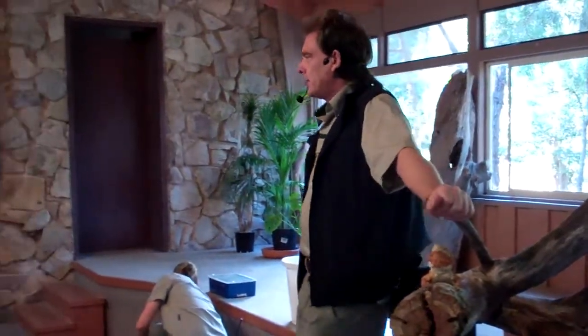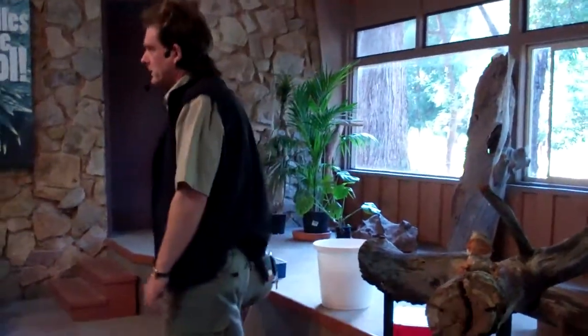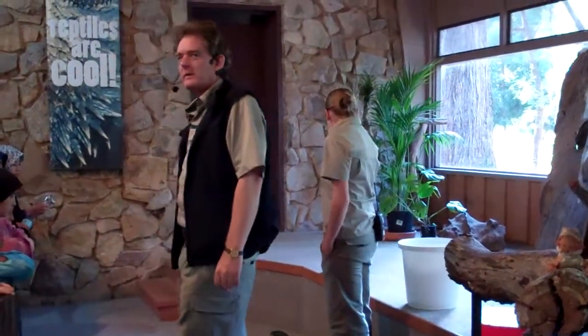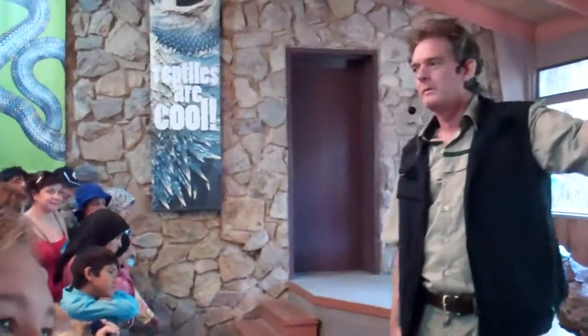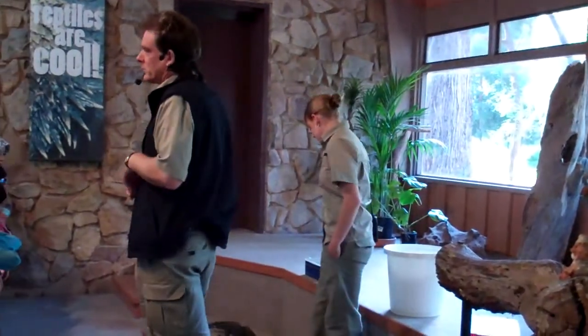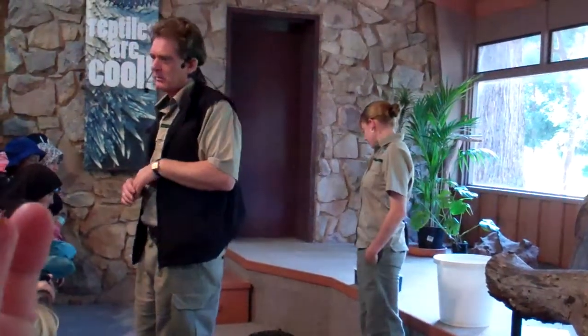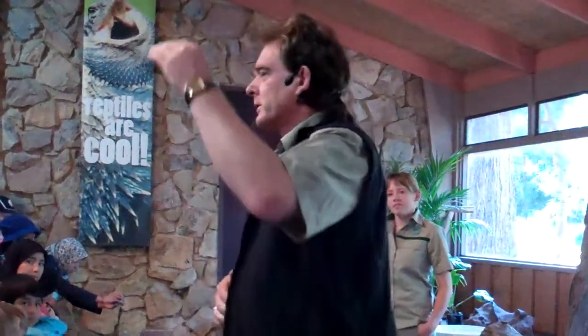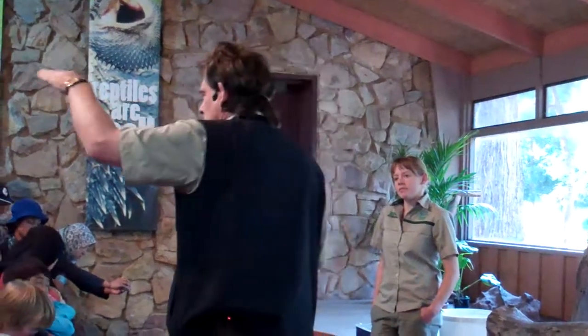Now, the last kinds of reptiles that we have in Australia are snakes. Australia is well known as a bit of a land of snakes. Our large, dangerous land snakes are well known throughout the world. Most Australians live in the suburbs. Most Australians don't go into the bush. Most Australians like to brag about how dangerous our snakes are. And they will tell you we have the top 10 most deadly snakes in the world.